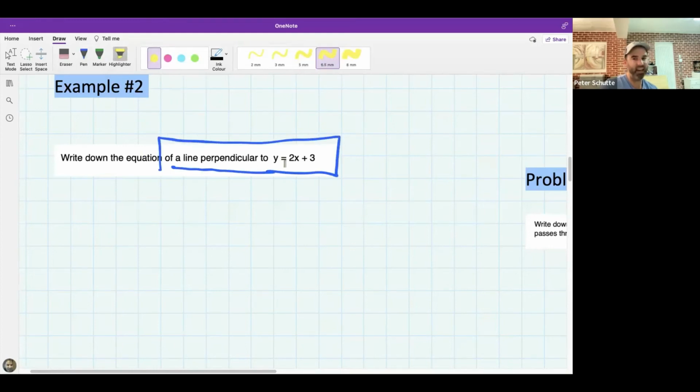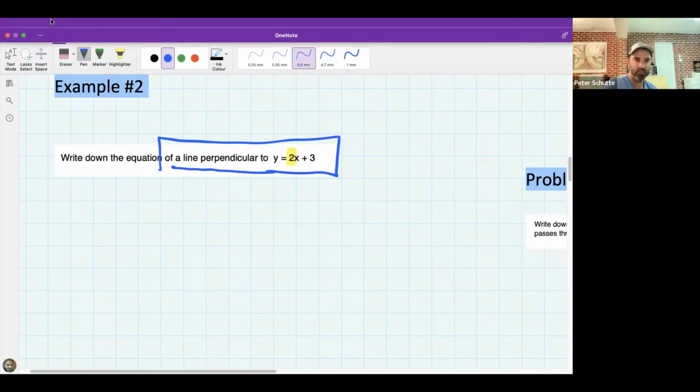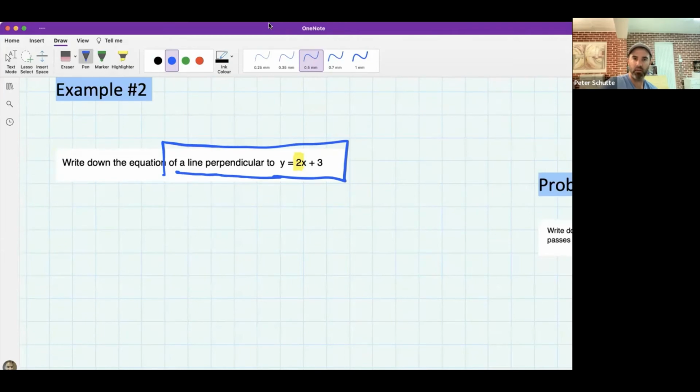All I'm going to say is the main thing that makes lines perpendicular are their gradients. And I want to see how many answers you can come up with in the chat. There is definitely more than one way to do this, but there's one really important thing you need to realize. So let's see in the chat. Okay, so many of you are realizing negative a half, but I want to see you write down the equation of a whole line. So I agree, what else do you need to add?